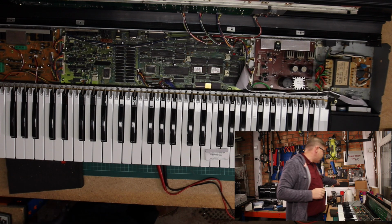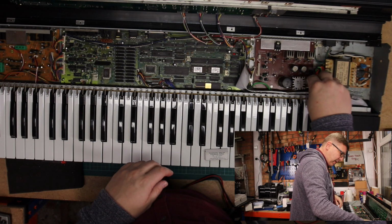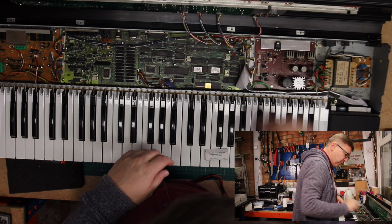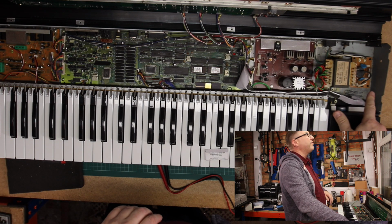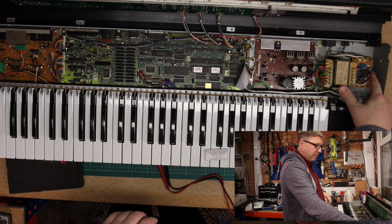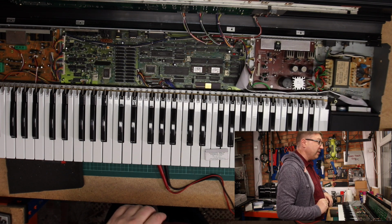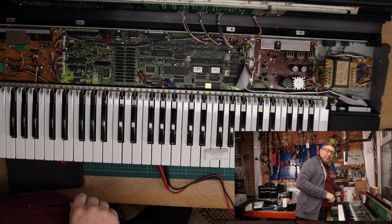So if I isolate this at the mains again and I plug the power supply or the transformer into this power board, now keep your eye, if it comes across, keep your eye on that area there. You just move that wire out of the way a bit. Keep your eye on that. Supply power, bang, fuse goes.